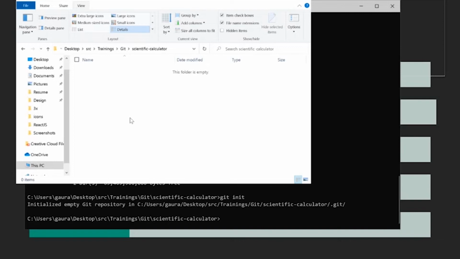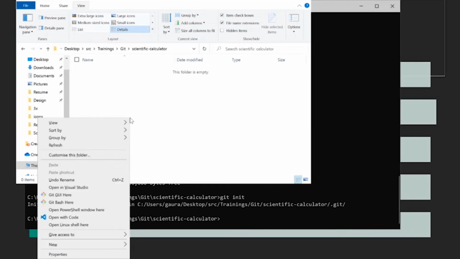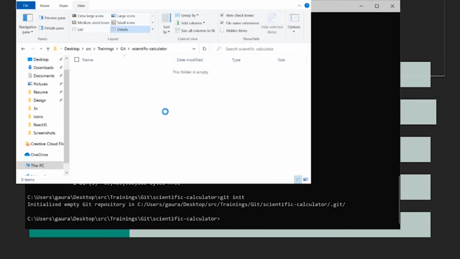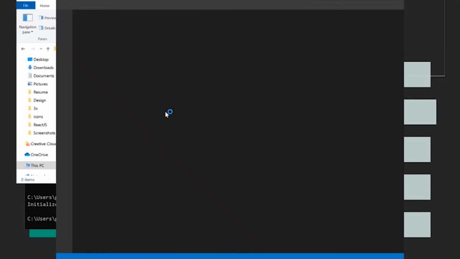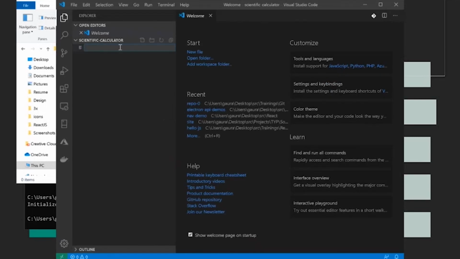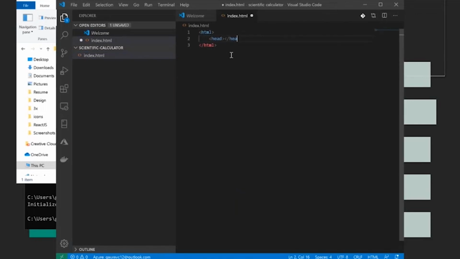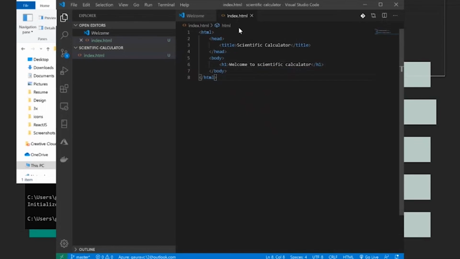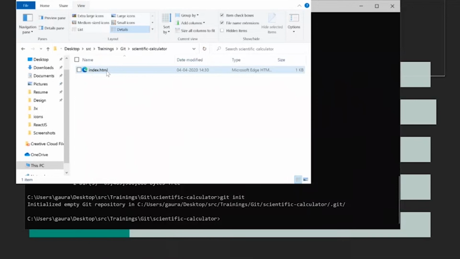The next thing I will do is open this in my favorite editor. It could be anything that you like. It could be Atom, Sublime, Visual Studio Code, or any other IDE that you want to use. So let's create our first file. This is our first file. It will be an index.html file. In this file we'll be adding just a welcome page. So let's do that. We have created our first file, right? And you'll see in the folder that you already have one file over here. So our Git repository is initialized.